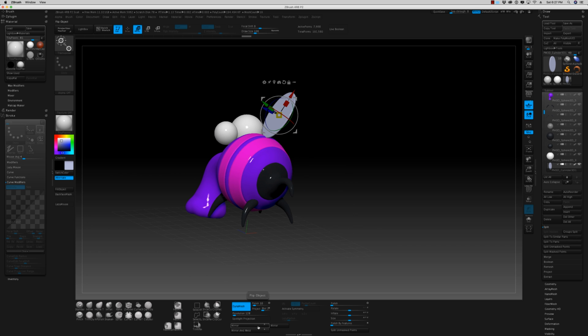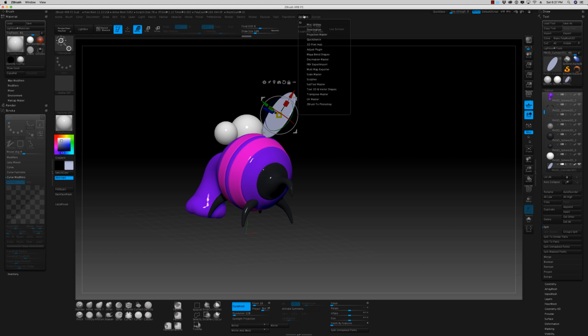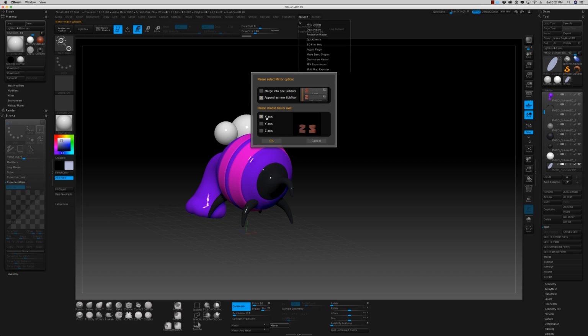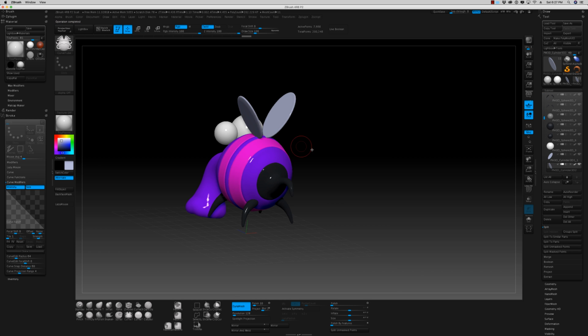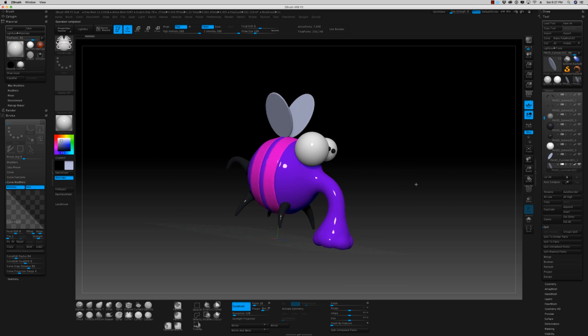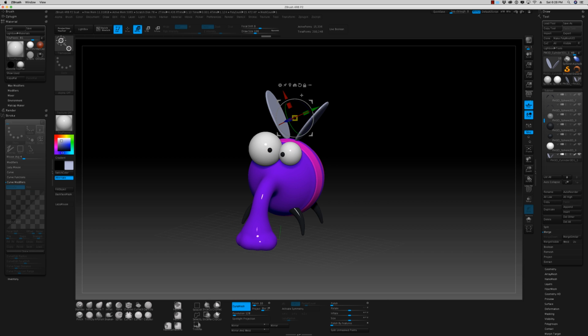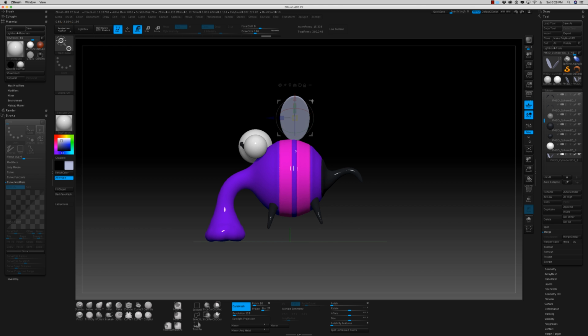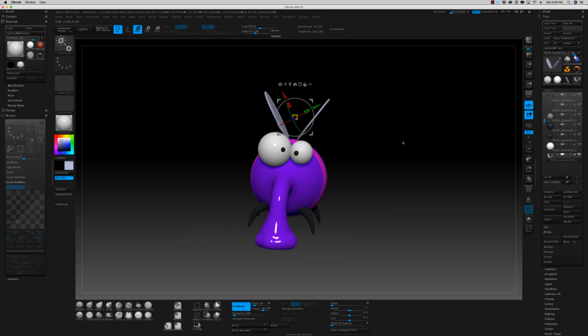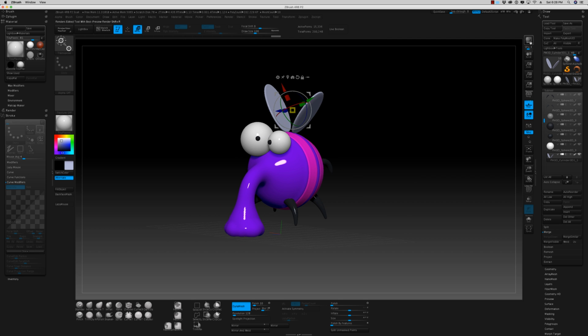Now to flip it, I'm just going to do a mirror visible subtools, and you can do that from your subtool master, and just do a mirror and I'm going to say new subtool, say OK. So that gives me the two wings, and if we wanted to, we could merge them down. Let's go ahead and merge down. This way we can move them. So maybe from this view, you could just move them up just a little bit. And I think that pretty much concludes our character.